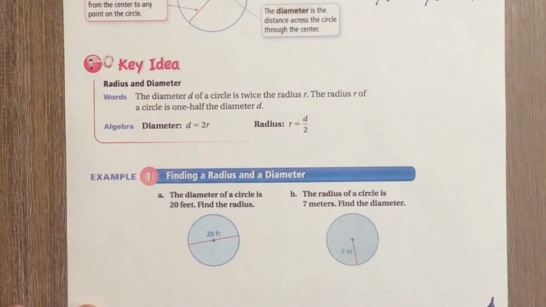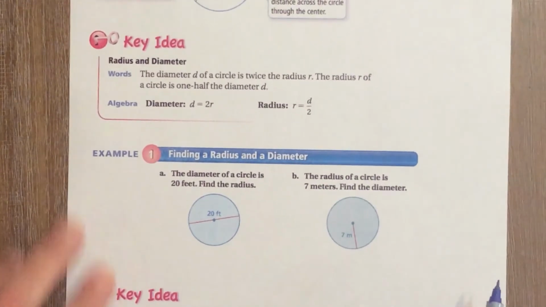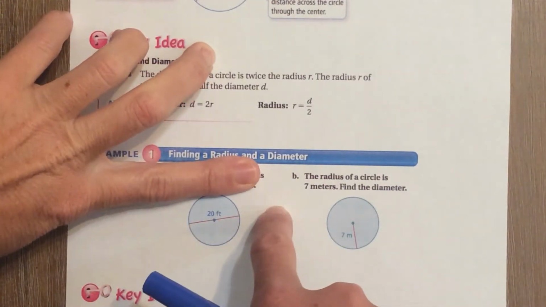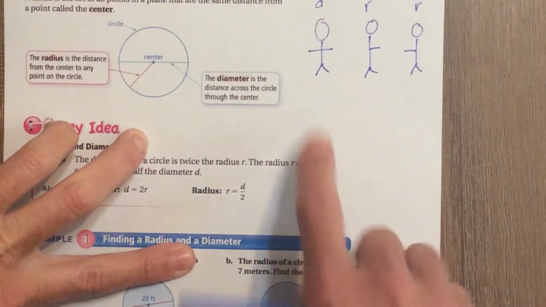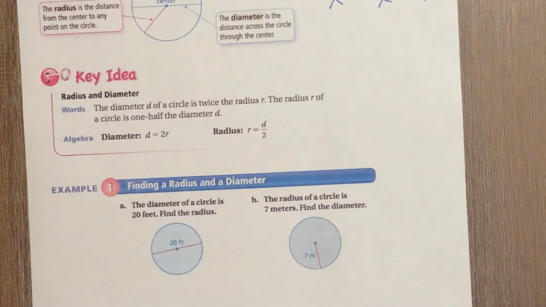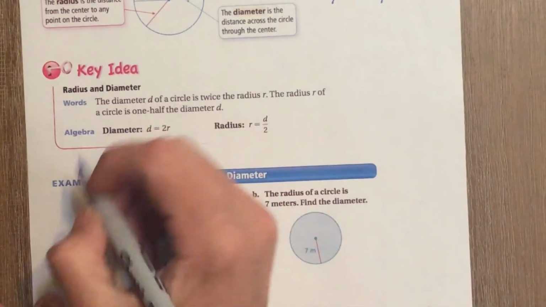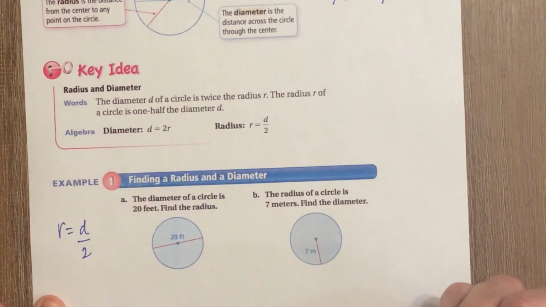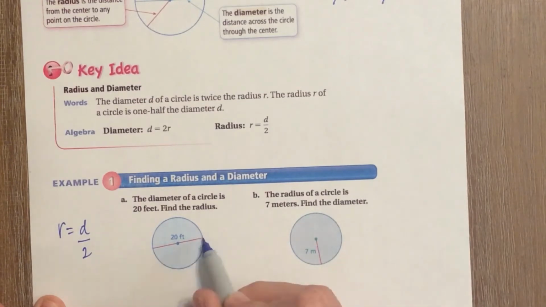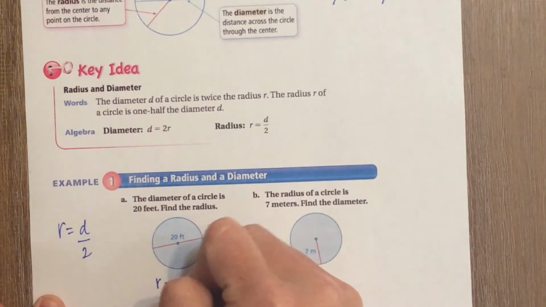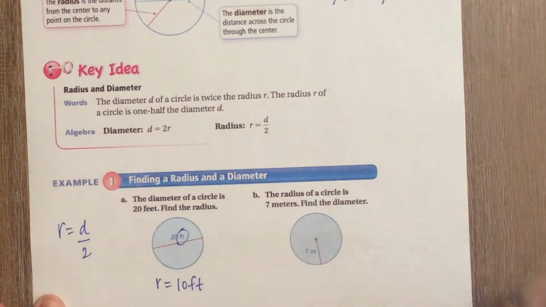So a couple quick examples here, finding the radius and diameter. Without looking at these instructions here, I have a circle, and this line goes all the way across through the circle, okay? So think about it. That's both arms out. That's the diameter. So we have a diameter of 20 feet, and I know that the radius is equal to the diameter divided by 2. You could write it out or do it in your head. So if I take the diameter and divide it by 2, 20 divided by 2, the radius is 10 feet. Do not forget your units of measurement, you guys. You must have them there, okay?